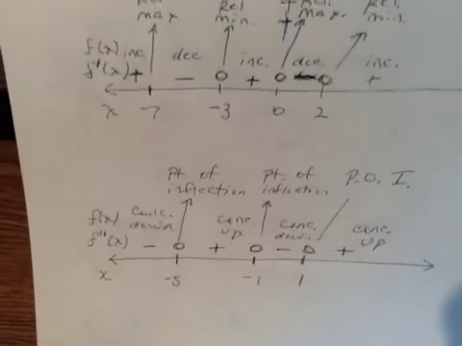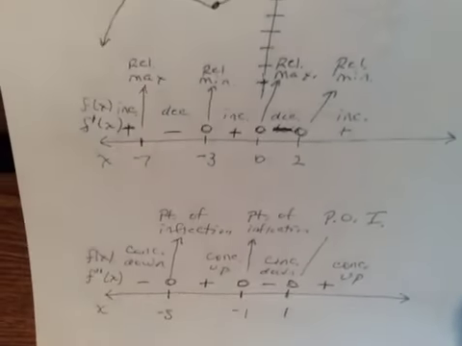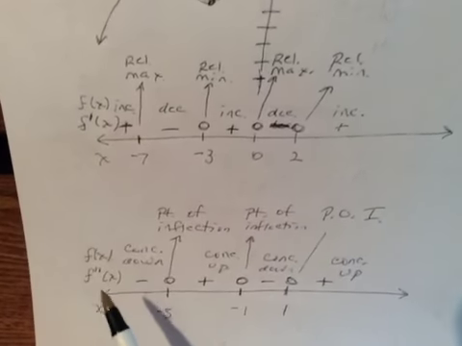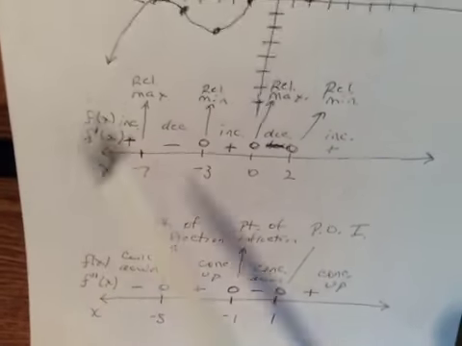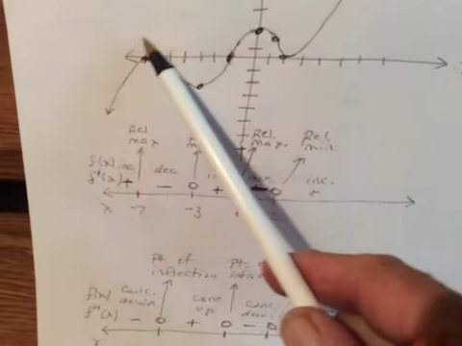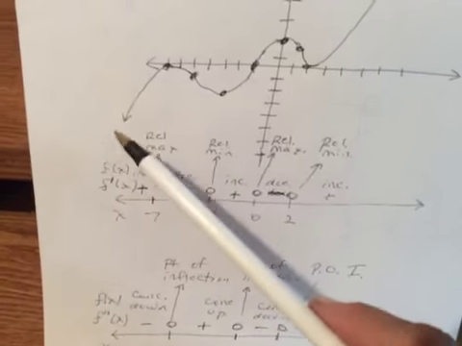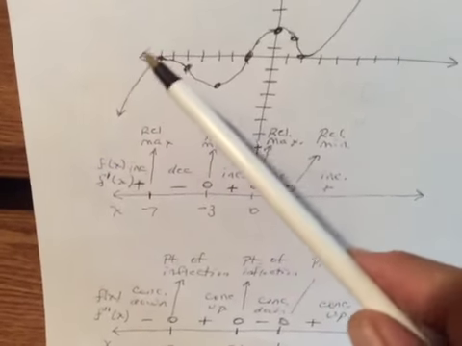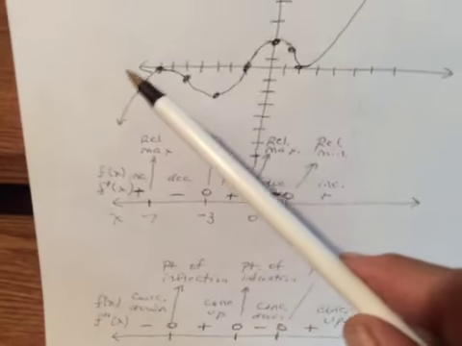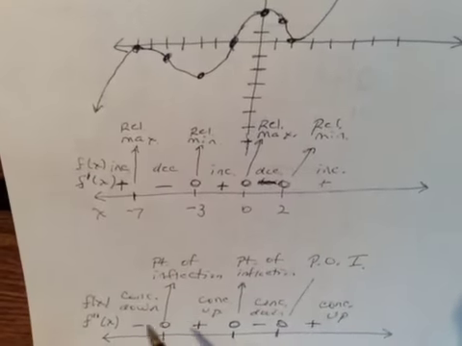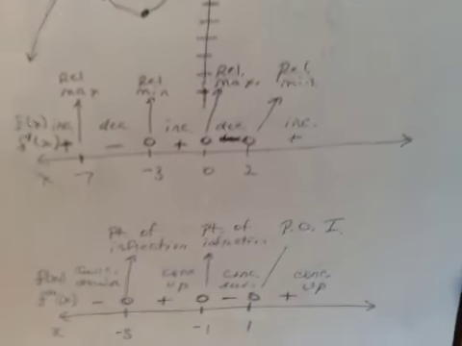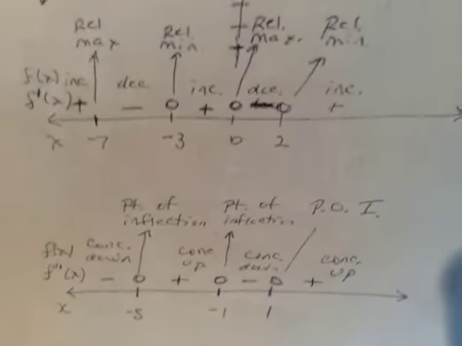Here is the sign chart for the second derivative. Watch again here. This is x. This is f double prime of x, the second derivative. Okay, on all this region from here to here, it's concave down. Now, part of it's increasing, part of it's decreasing, but it's all concave down, which means the second derivative would be negative. I didn't put it in here, but the actual definition, that means the derivatives are decreasing.